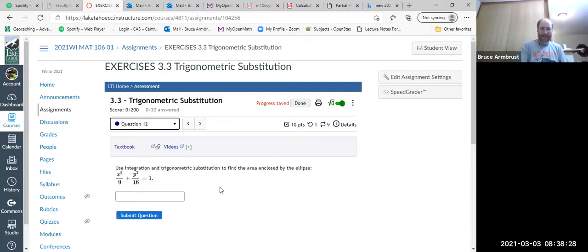Okay, so if we're going to do this, think about what we do to calculate area. We know that we can use integrals. I mean, that's the first thing we learned with integrals. So let's take this guy and let's draw its picture and think about how we're going to set this up to do integrals. So I'm going to go ahead and jump over to the whiteboard.